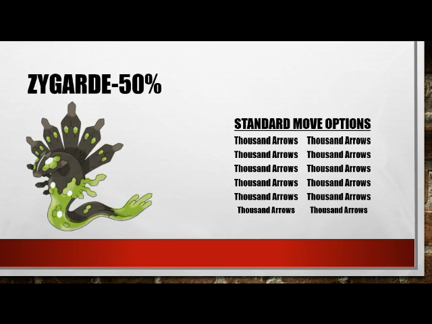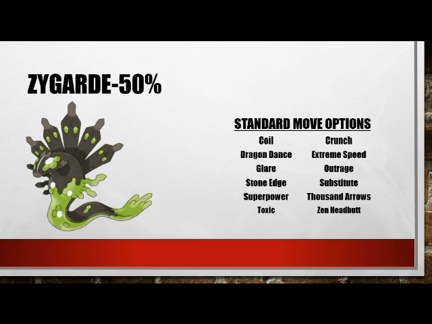This thing is ridiculous. Now, but in all seriousness, the moves that it gets, we have Coil, Crunch, Dragon Dance, Extreme Speed, Glare, Outrage, Stone Edge, Substitute, Superpower, 1,000 Arrows, Toxic, and Zen Headbutt. So, like I had mentioned, set up in Coil and Dragon Dance, as well as Substitute.